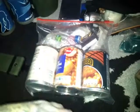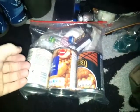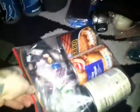Obviously here I've got breakfast in the morning, I've got a dinner there, and I've also got a tea. Got plenty of brews in there, coffees and highlights, and got boiled sweets in there for stuff to suck on.